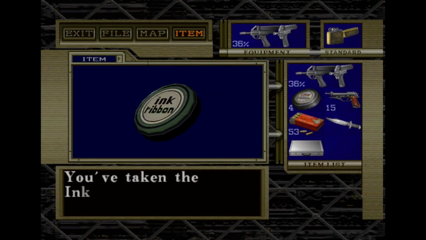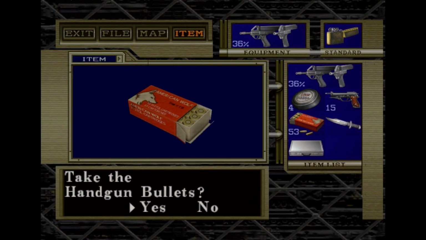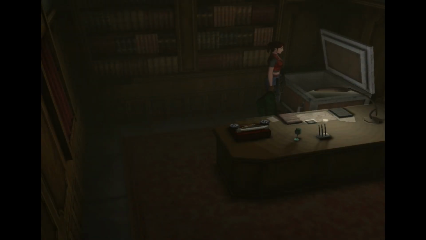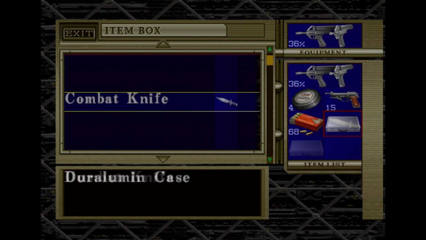Alright, I'll take this. Thank you. I have taken the ink ribbon. I'll take the bullets. Oh, finally a box. Thank you, box, for existing. Oops. Take that.